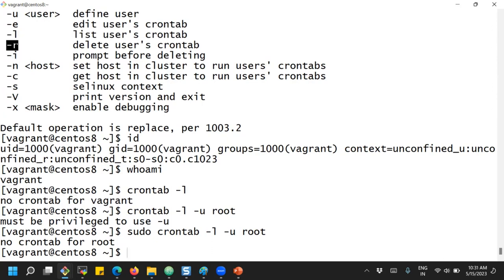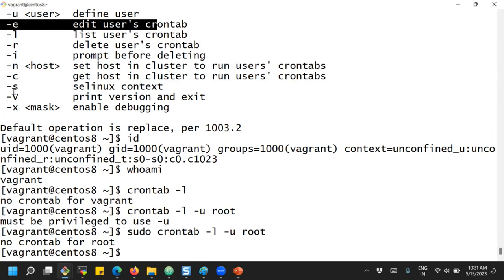Among the other options you see -r, you can delete the user's crontab, or -e, this is for editing the crontab, or you can set a host in the cluster to run the user's crontabs. Yes, you can define the hostname on which the crontabs can be run for the users.